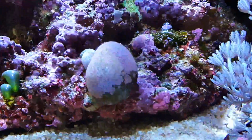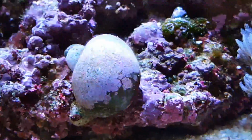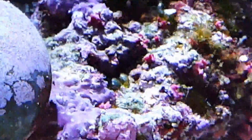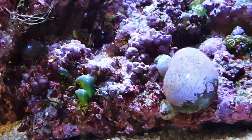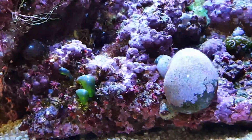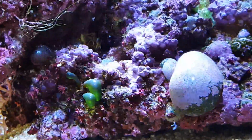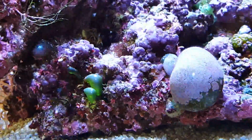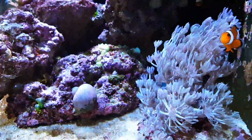This big ball here has even got coralline algae growing on it. But there's lots of little bits of bubbles kicking around. I don't want that taking off over the whole tank. So I was thinking of maybe, with a syringe and needle, drawing out the fluid from them that way. I don't know whether to risk that or not, but any heads up on the removal of this stuff, that'd be really appreciated.